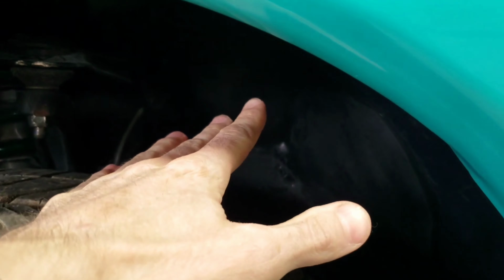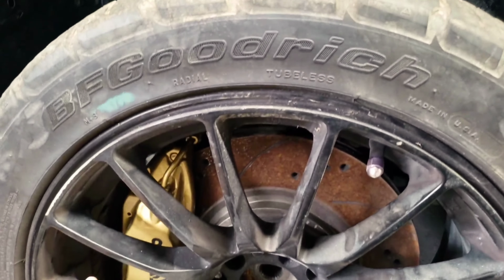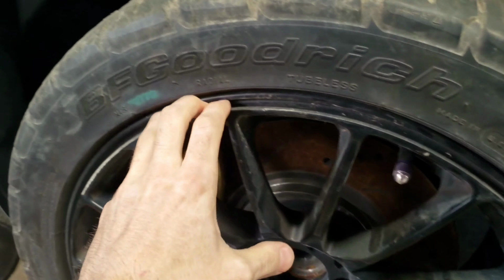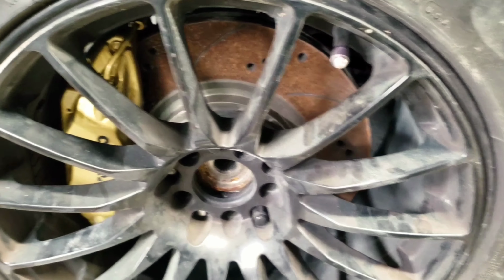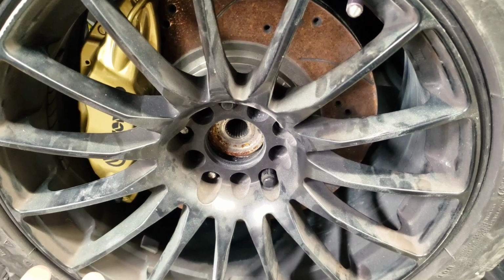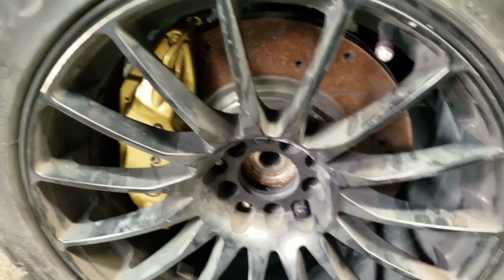But as far as that primer spot back there, I'm actually going to go through and undercoat all the wheel wells. I just went over that with some black rattle can paint for now. I'm going to clean it first and then undercoat everything again. Then I'm going to pull this caliper and this disc off because they're going to have to come off anyway. And at some point, these wheels are going to get repainted, just gloss black probably. But at some point, they're going to get replaced altogether. I just don't know when that's going to happen because of funds.